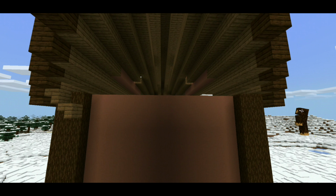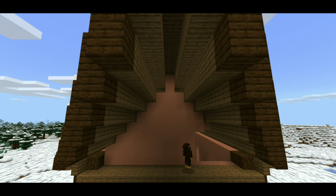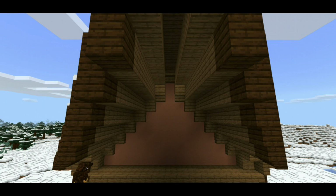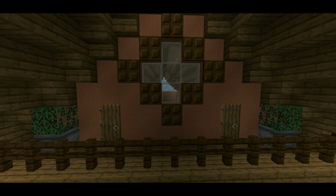On the sides, I decided to build a balcony on top of 2 deep upside down stairs. Like the roof, the opposite side of the build will be the same as this side. I extended the terracotta wall up to the roof and added upside-down stairs under the roof here too. The window here is a simple plus. I like how the cauldron looked as a little pot for these leaves.